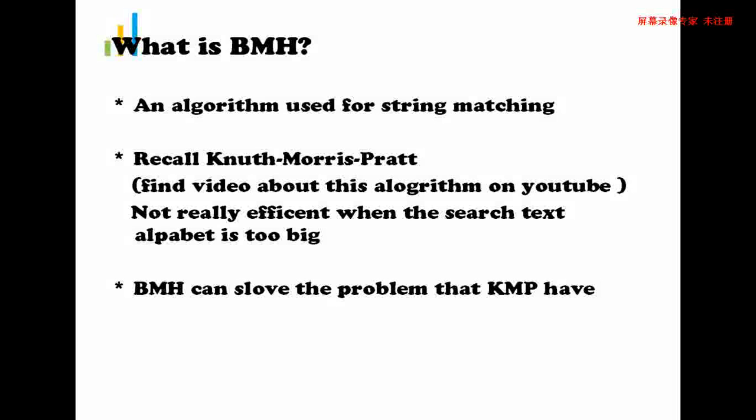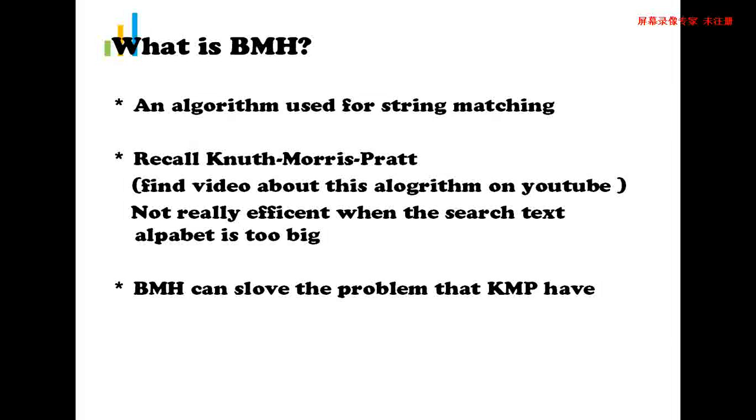It is because this algorithm works quite efficiently when the alphabet of the string is really small and there is a lot of repetition in the text. When it comes to a bigger alphabet, this algorithm doesn't really work. So what we need is an algorithm to solve this question, and BMH is the first choice.